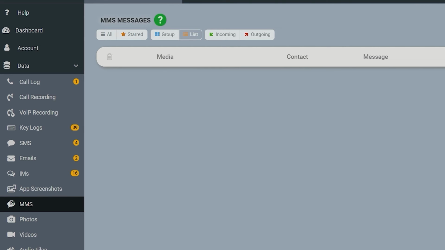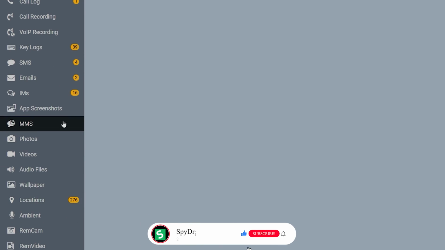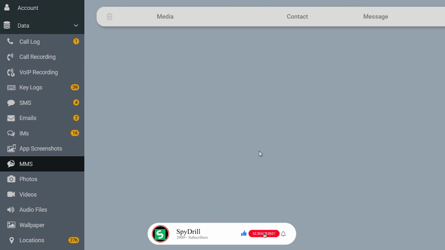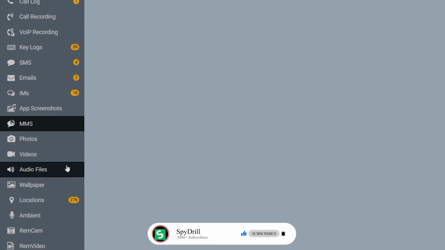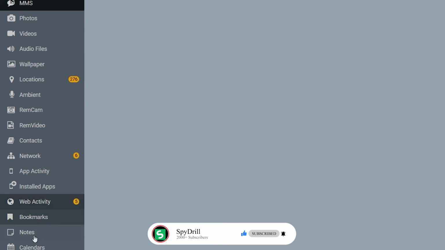Similarly, if they are receiving MMS from some unknown people, it can be known through the MMS feature. Although the MMS is an outdated technology, still you need to keep track of it because you never know which medium your kids or spouse are using to communicate with others. FlexiSPY can track MMS sent and received by the target phone within a minute, and that's what makes it different from other monitoring software.